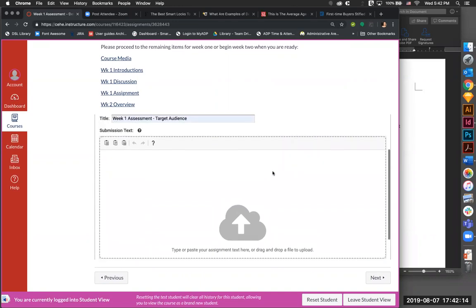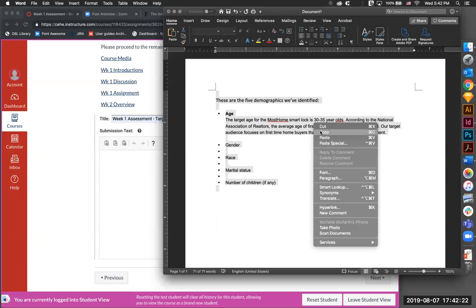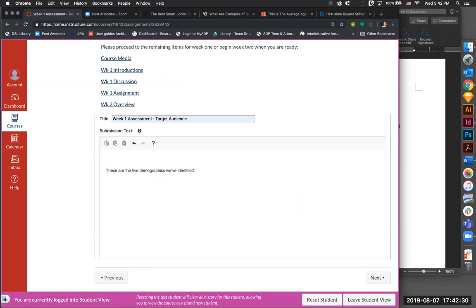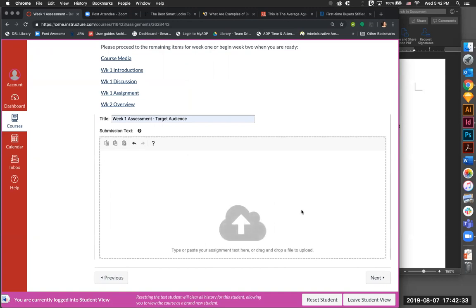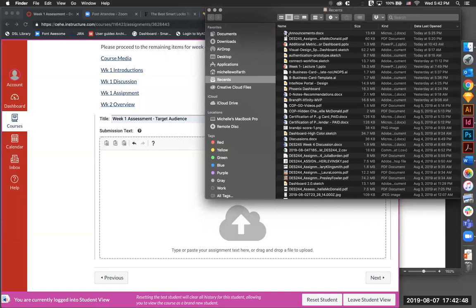And then all you want to do is you can either come in here, select all your text, do copy and paste, or you can take your actual Word document, I'm just going to grab one here, and drag it into here.